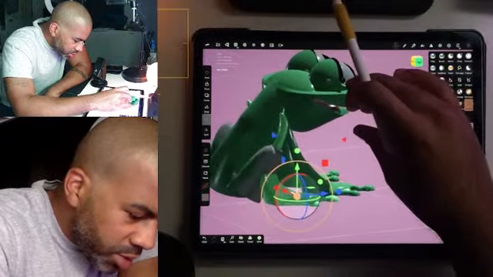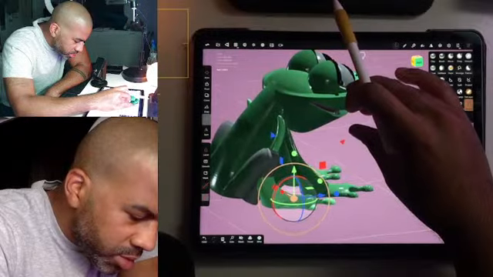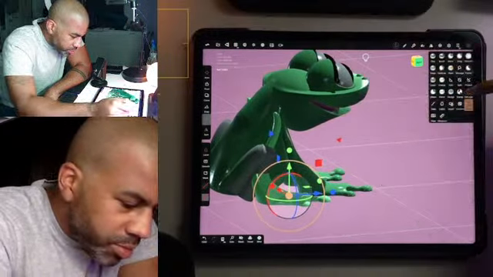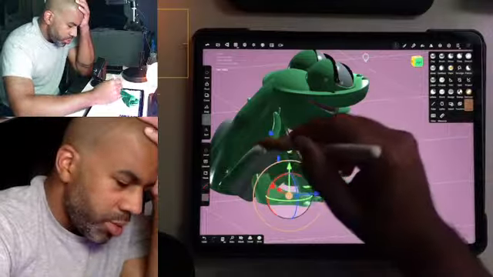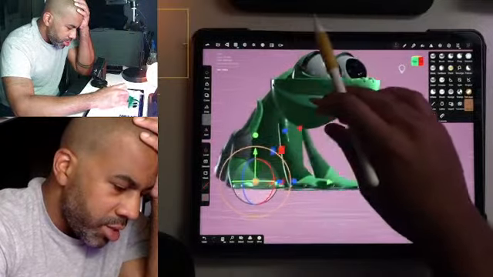And just sort of turn that leg into... so the leg would come off like that, then come down.